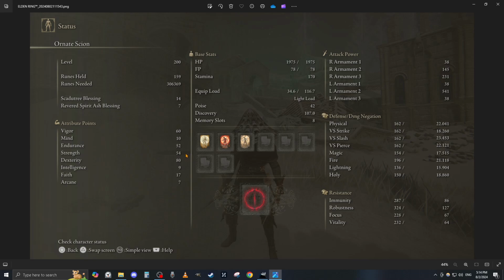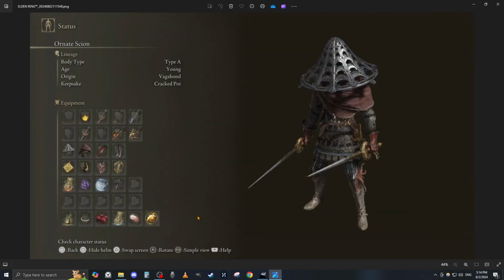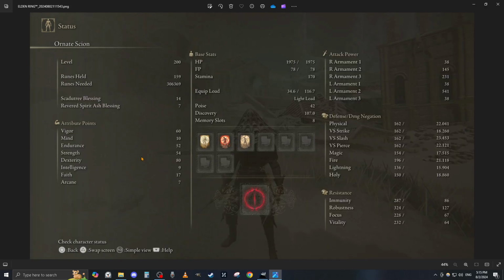So this is a true quality build. We have 54 strength and 80 dexterity. Now we're not exactly getting that two-handed bonus, I don't think, because I'm using paired weapons, the ornamental straight swords, as you can see right here. This is the golden epitaph. Don't worry about it yet. I will explain it in a moment.